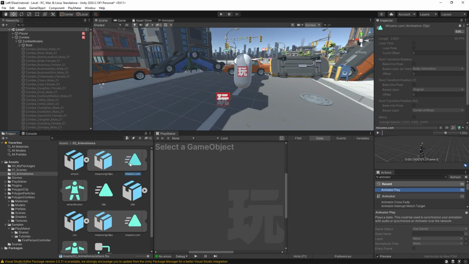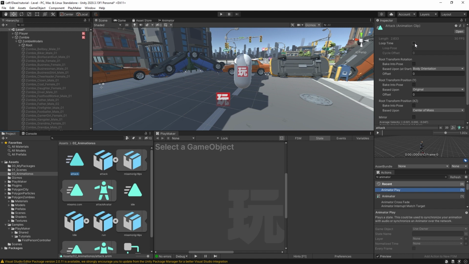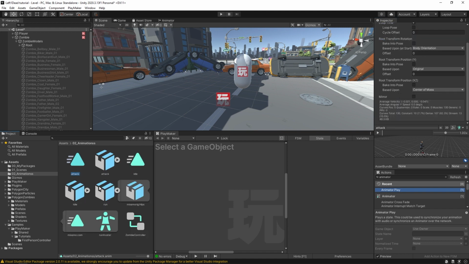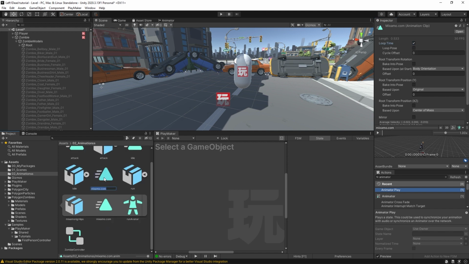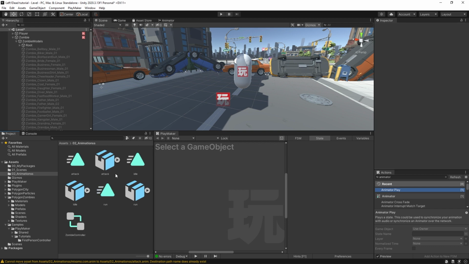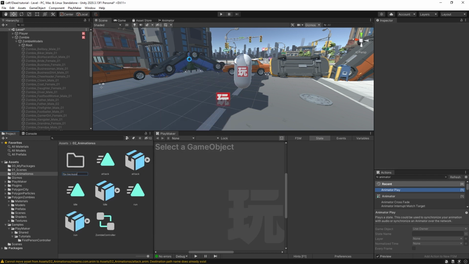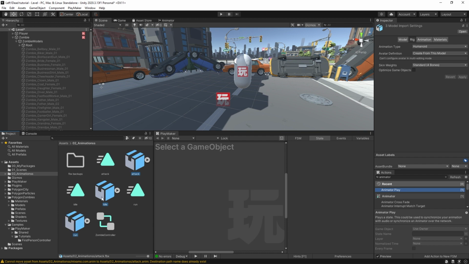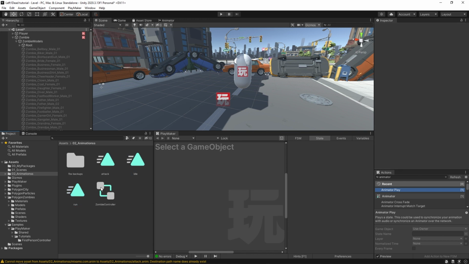Cool. So for attack, I'm going to duplicate that, rename it attack. I'm going to make sure it's looping. And then run, same thing, duplicating the animation part, make sure it's looping. I'm going to rename this to attack, and I'm going to rename this to run. Now, to keep tidy, I can also create a new folder, call this FBX backups. And I'm just going to put the FBXs in here so we only see our animation files. So we have attack, idle, and run. Okay, and they're all looping, and they're all set as humanoid animations.